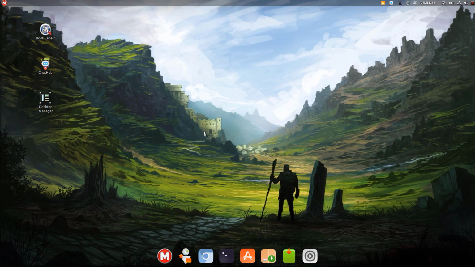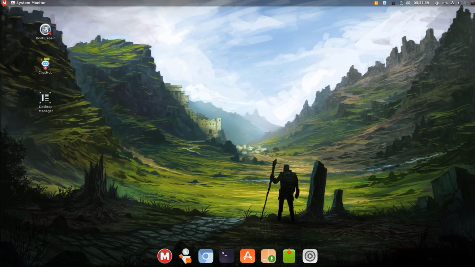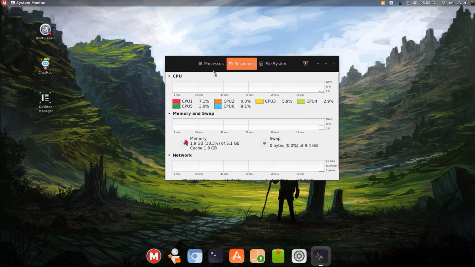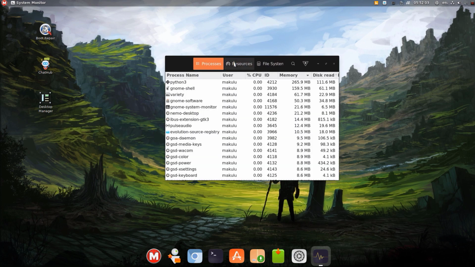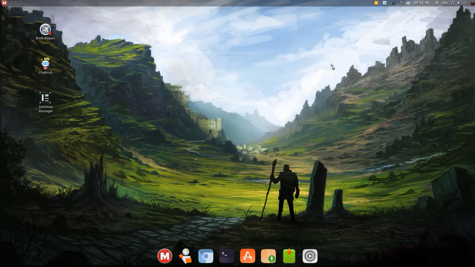If we take a look at System Monitor, you'll see she's been using about 260 megs of RAM, just idling, waiting to be activated. Let's do that now.